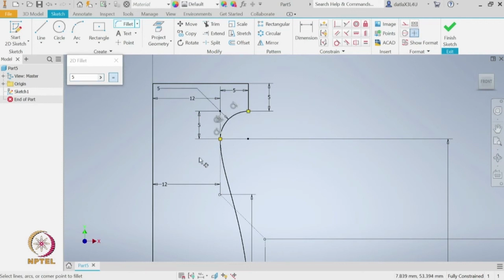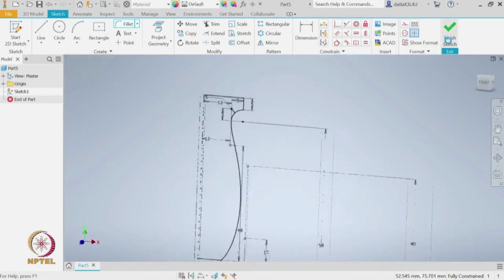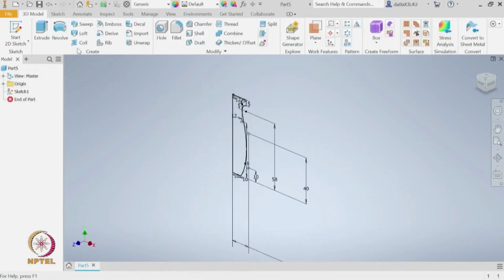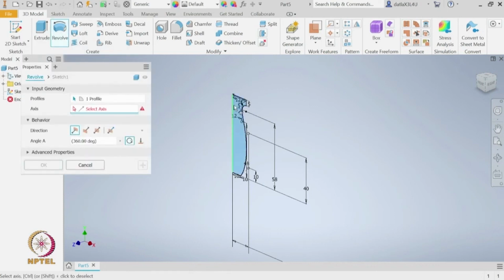Now it has created the fillet, I can finish the sketch. Then select the revolve tool, where by default it has selected the profile that we have created, and for the axis let us give the y axis. So, now we have completed this vase as a complete solid.